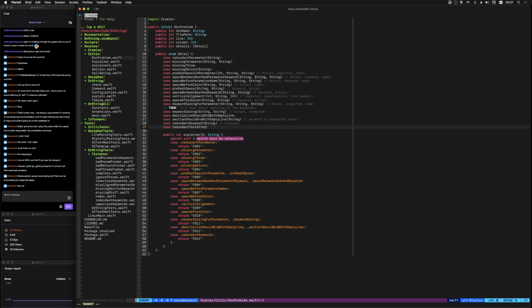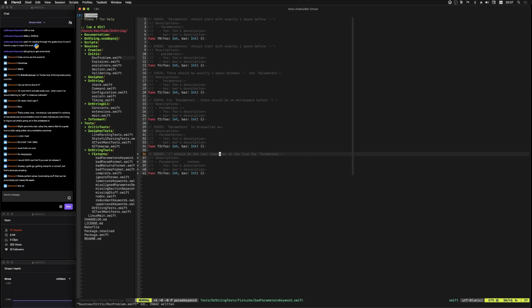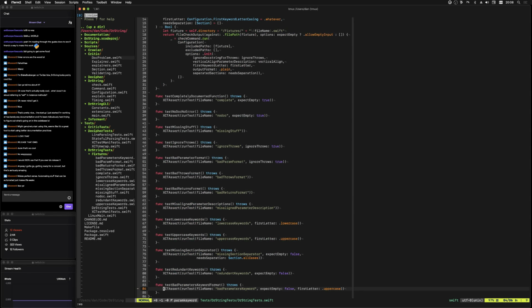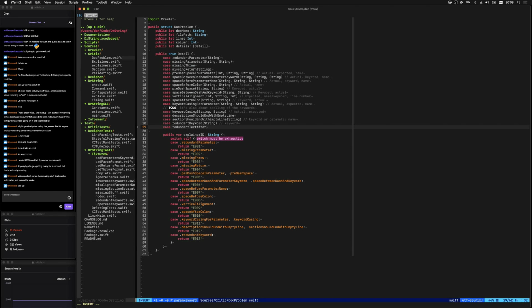Let me think. Should I make it more generic, right? So I could say carve out this and this. Redundant text after character.